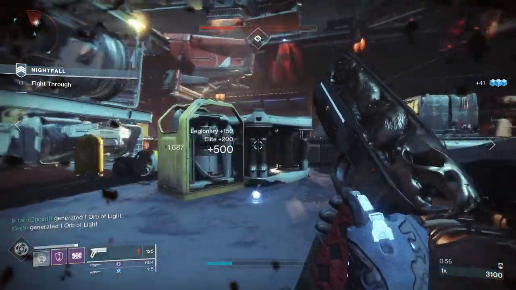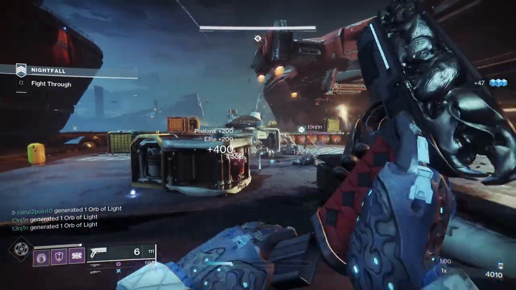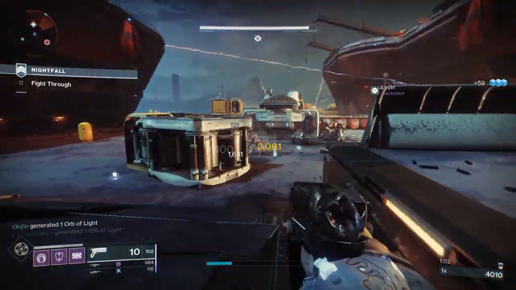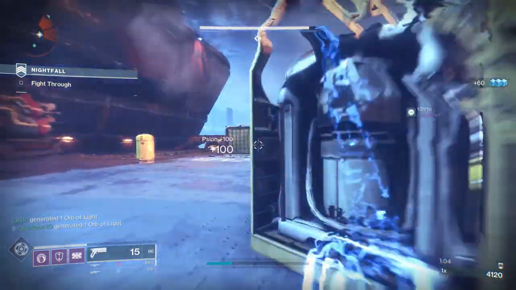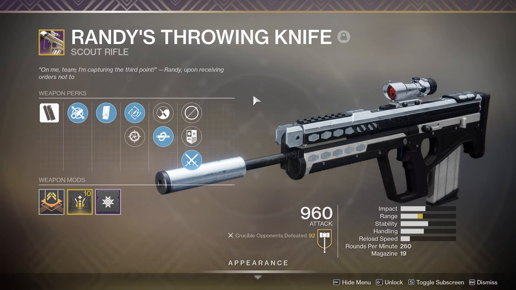Because this is a crash course, we're not going to go into crazy detail about all these. If you want to look at builds, weapon perks, or god rolls, there are going to be resources at the end of this guide that will help you find the very specific things that you want. I'm going to talk very briefly about the archetypes of weapons that you want to look for. First up is a scout rifle. These are good at long ranges.